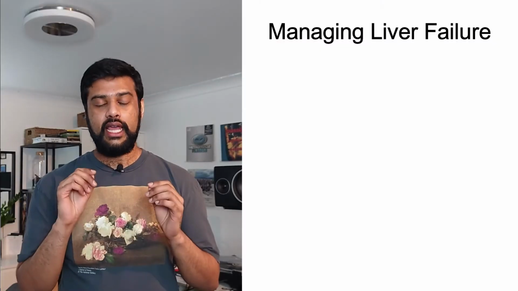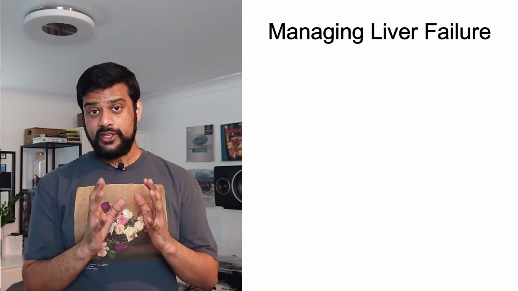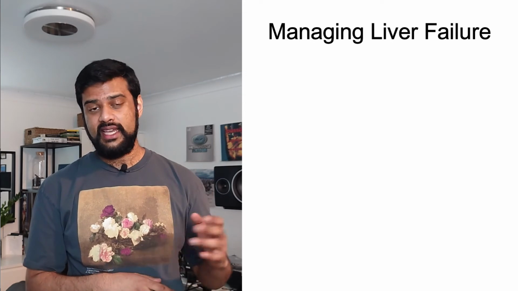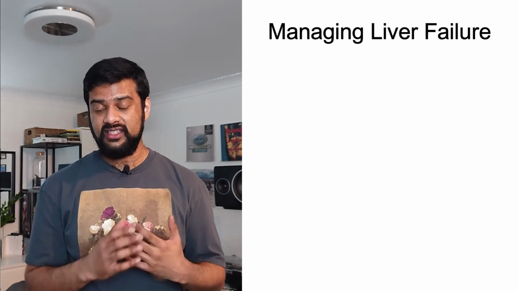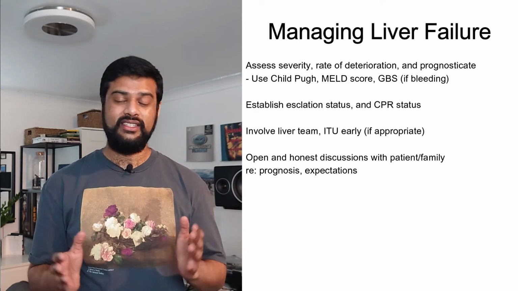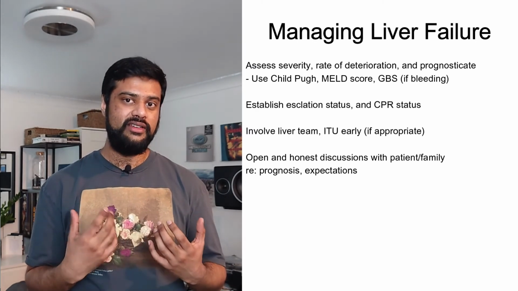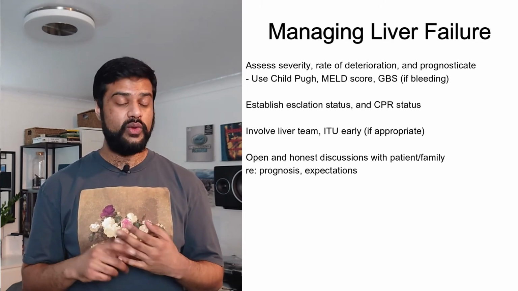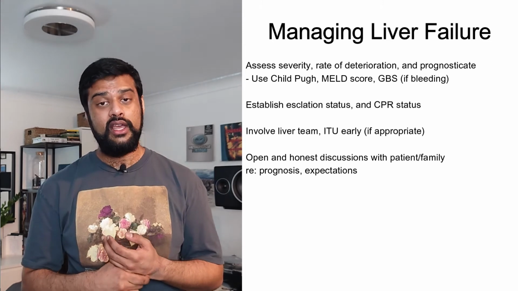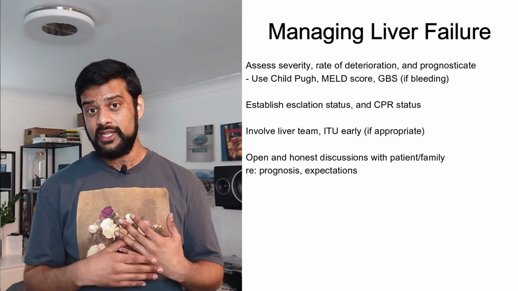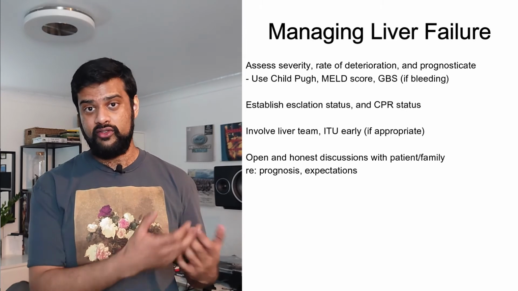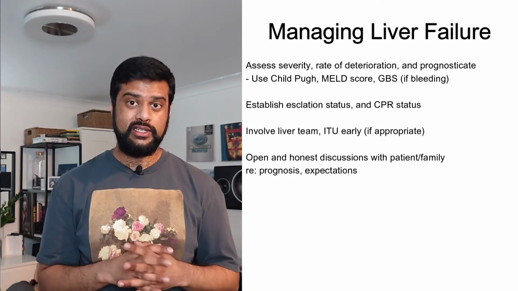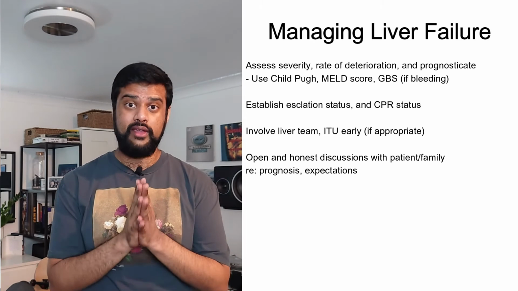If you establish that they do have a liver failure, then you need to manage them as a liver failure patient. Now, liver failure is a big deal, okay? This could be your first episode of liver failure from years of alcoholism, and this could be your first presentation, and you could die. Like anyone who's got an acute liver failure, be it acute or acute on chronic, we should be talking about escalation status. We should be making CPR decisions early on. We should be involving ITU and a gastro team and any specialist liver input from tertiary centres at the earliest possible convenience for the sake of this patient's life.